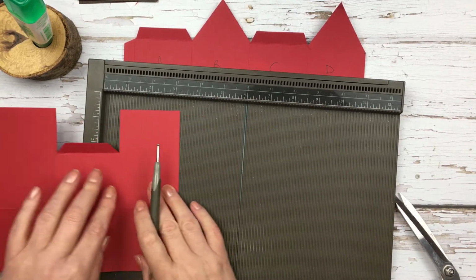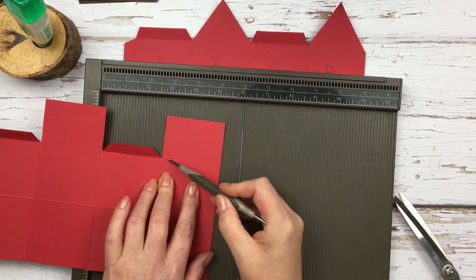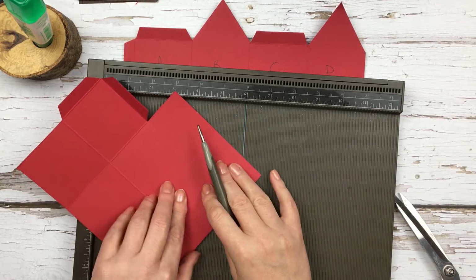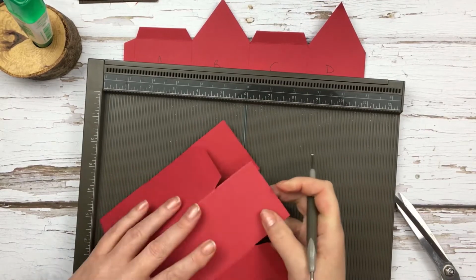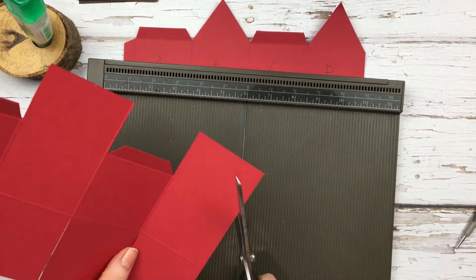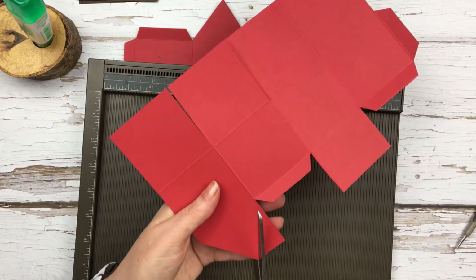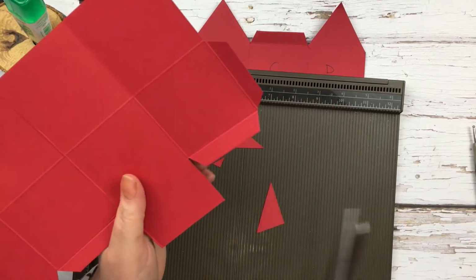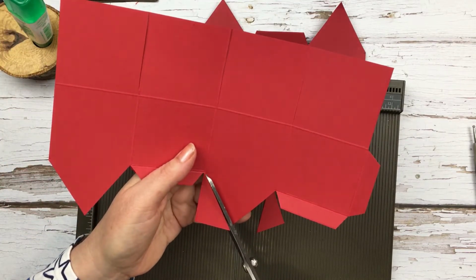On this section, again, I can make it at 1.25 inches. But I need to make sure that I know where to cut on this edge. So all I'm going to do is flip that down and just use my ball tool and make a little dent in the cardstock, and you'll be able to see that. And then that means I know where to cut. So I'm going to use my long bladed scissors and just cut straight up. Again, if you're concerned that your cutting might be a bit wobbly, then do use a ruler and measure it carefully. There we go.